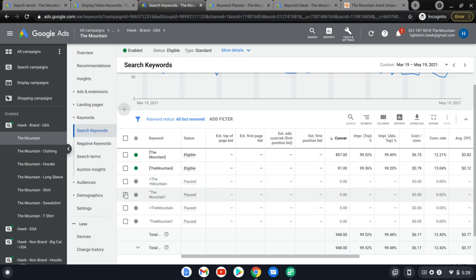And you can see here that they tested all three and decided that exact was the one that performed a lot better, as you can see here. So that's kind of how they went at it. They opened the ad group and they tested all three modifiers, and they determined that the exact was the one that was performing. So they decided to pause these, as you can see here. So that's basically how it went.